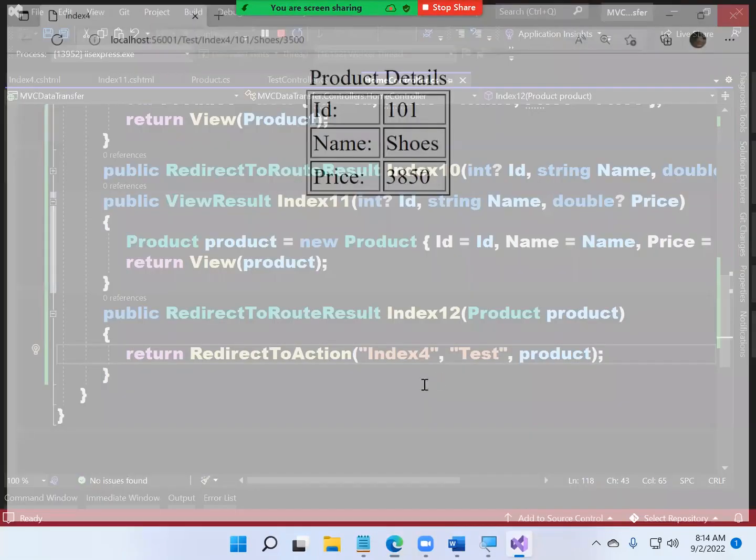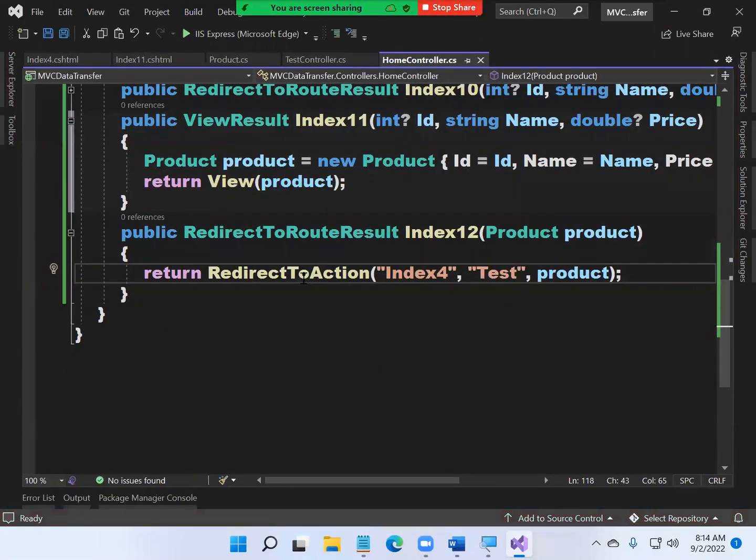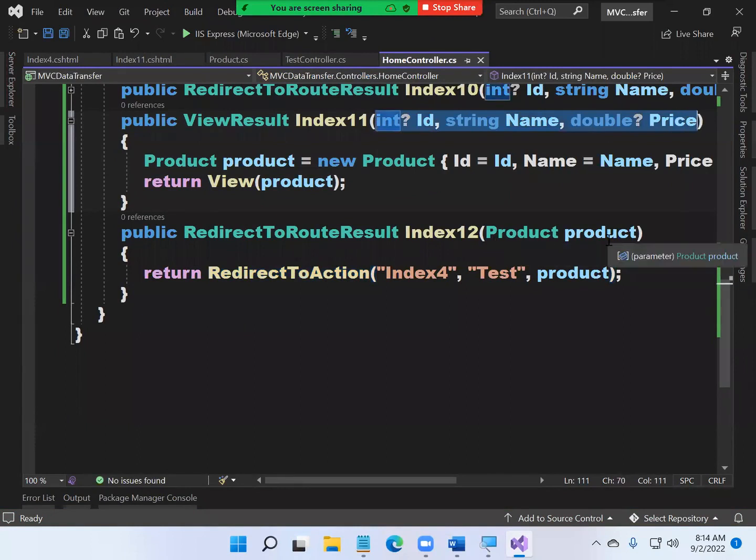I'm not telling you in redirect to action only we can use like this. I'm telling you here also we can use. This is the traditional old style of writing. This is the modern. Tomorrow 30, 40 values will be there here. One by one value reading not required. Only thing is be careful, the names are going to be same.